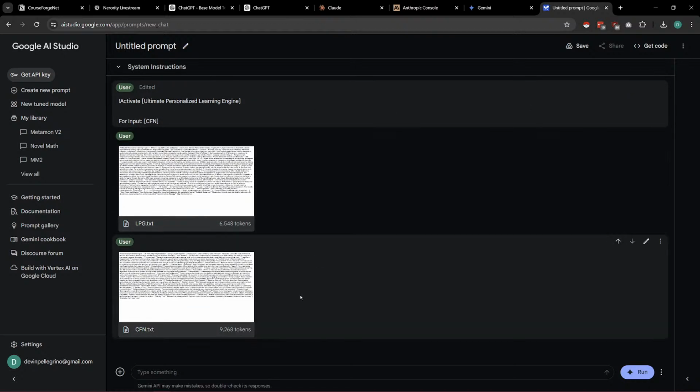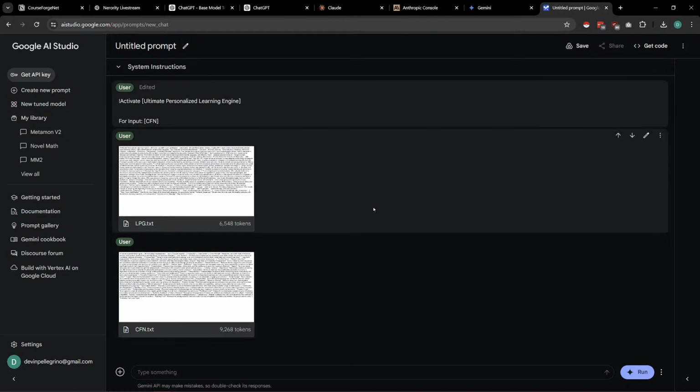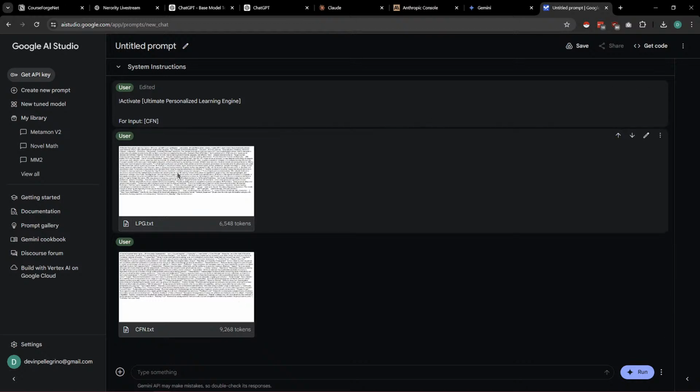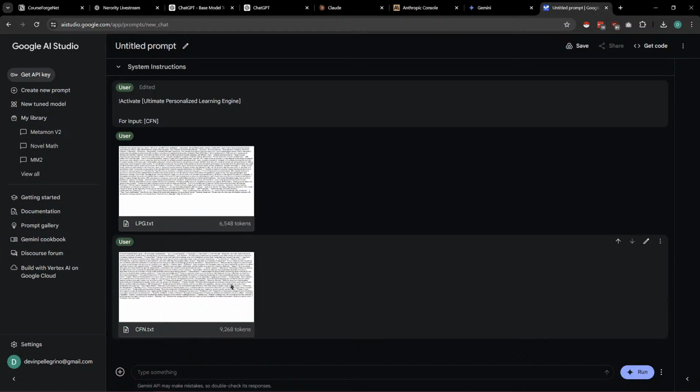Today in this live stream we structured two different types of data. We structured the lesson plan generator and we structured this CurseForge net. CurseForge net was modeled from knowledge, so this is more like structured knowledge already. This is a great example of stuff you can use as an input to some kind of existing engine to then get even more valuable stuff from. When you have this kind of stuff modeled, you start using it in different things to get an idea of how you want to actually be using it, because the point is to turn it into something useful for others.